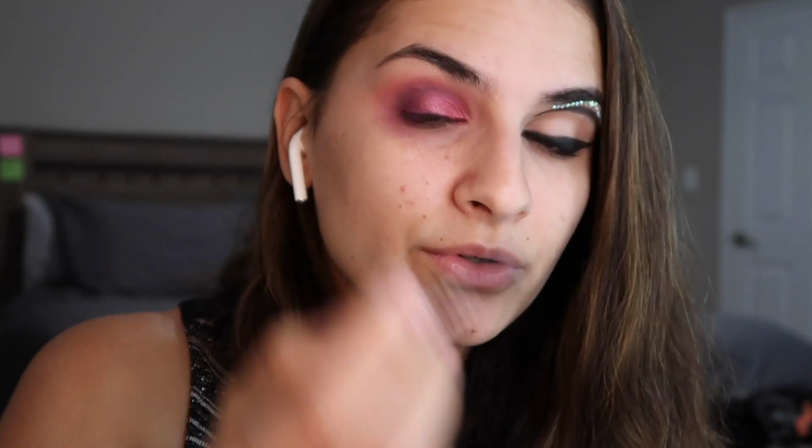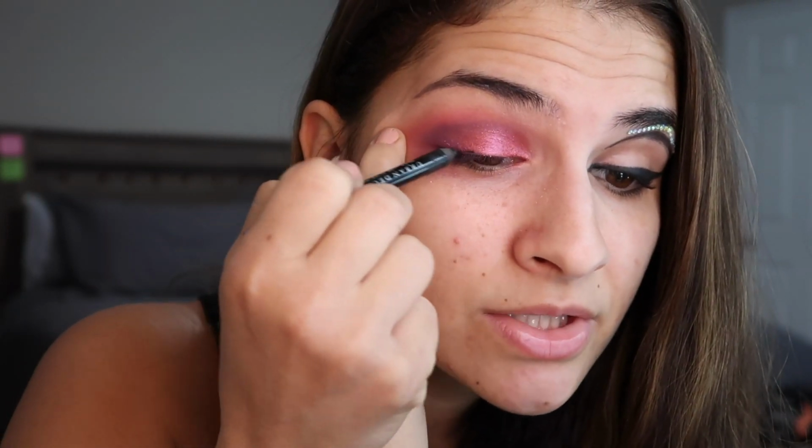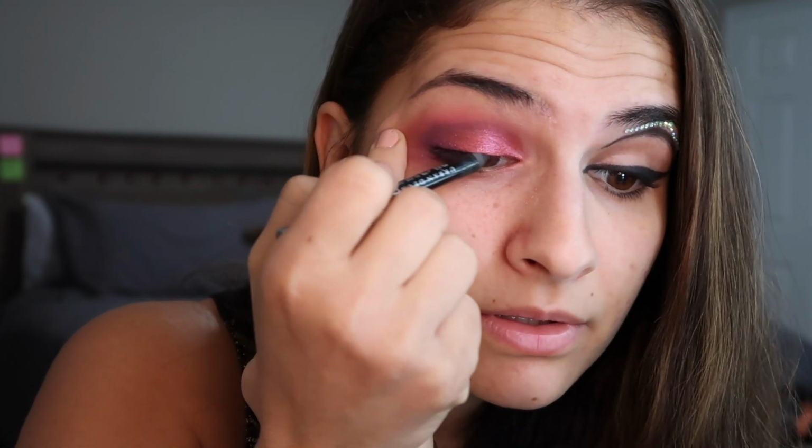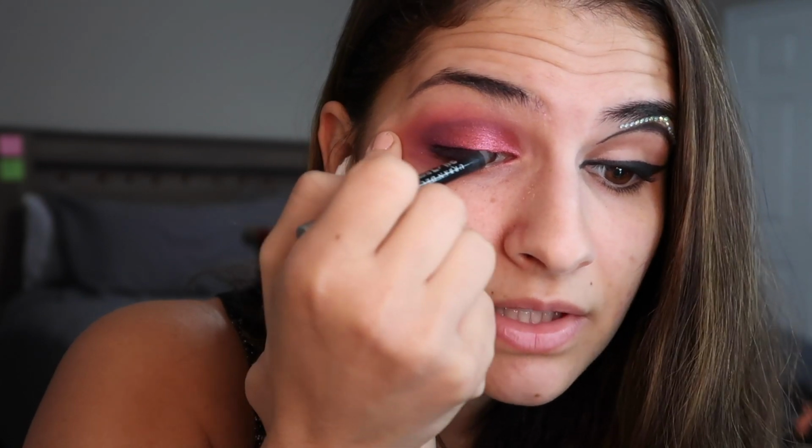I'm gonna take my black eyeliner, and I'm just gonna put this on the outer corner on the top lash line, and just sort of shake it in between my lashes to line them a little, because we are putting false lashes on this side as well.